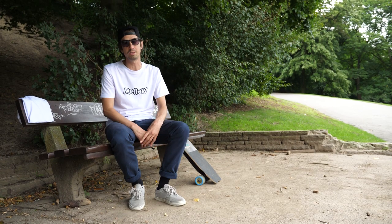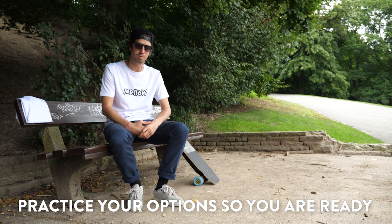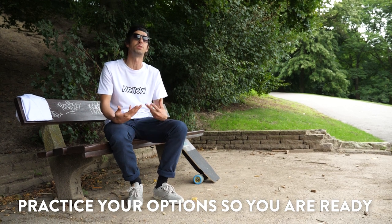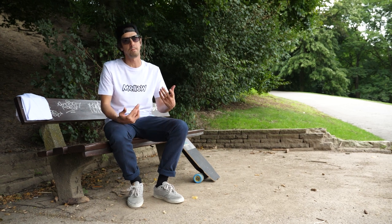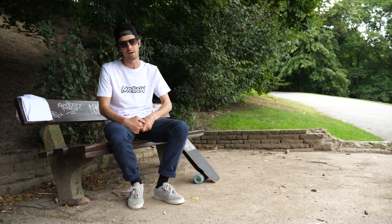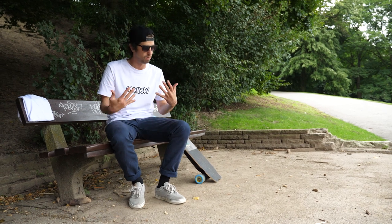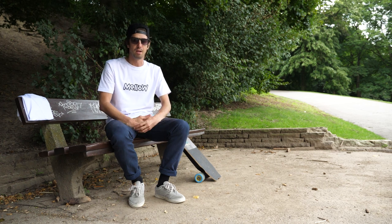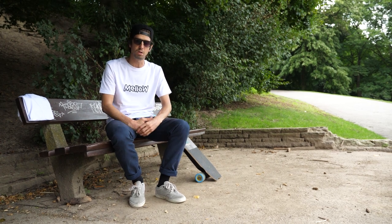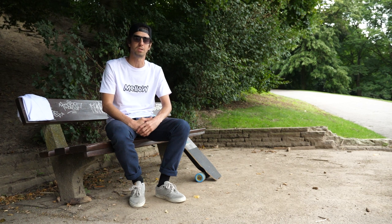There you go — those are your options for emergency braking: A, B, C, and D. Get out there and practice them to make sure you are ready if you ever have a true emergency scenario. But for the most part, 99% of the time, that brake on your Mellow is going to work fine. Make sure you keep your remote charged. Don't ride your batteries down hills when they're fully empty. And for the most part, you should not have to worry about it. Just use that brake — you can rely on it, it is a solid brake.